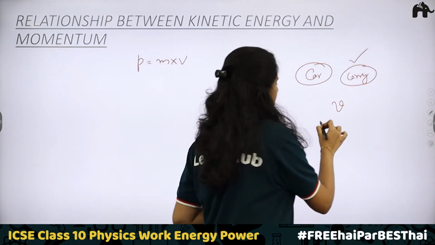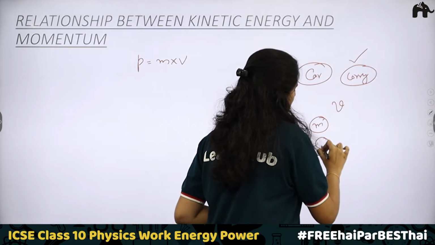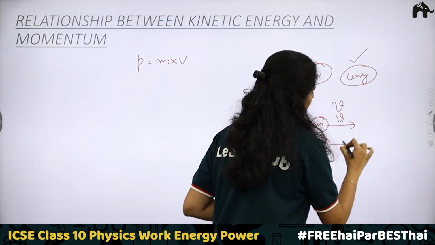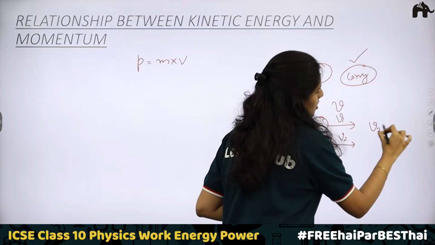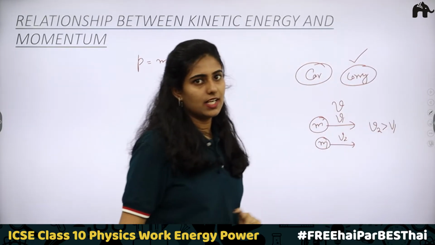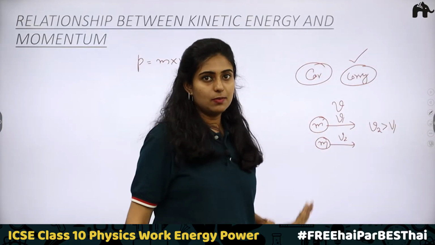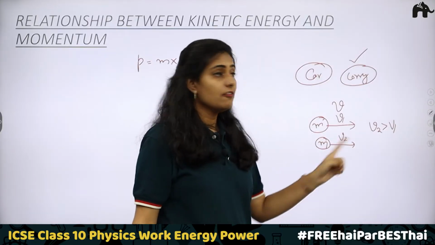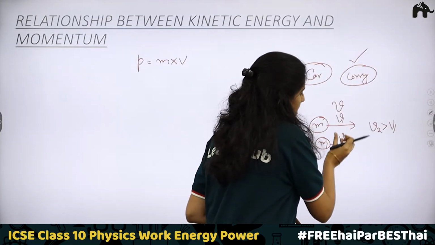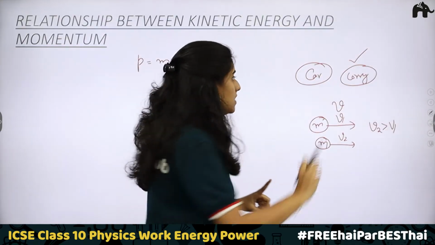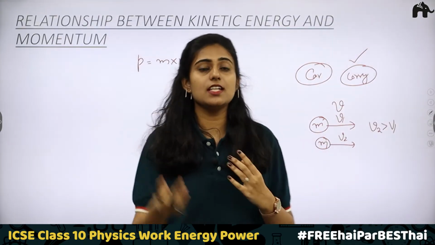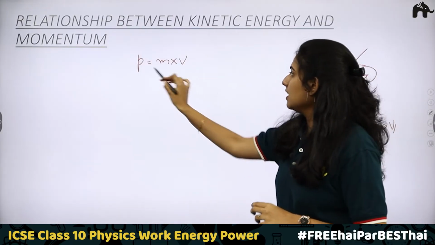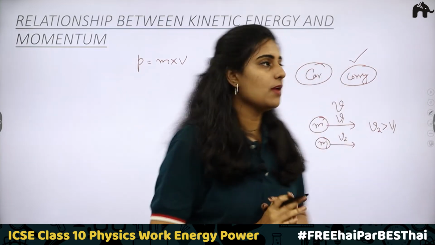Okay. Take another case, two bodies of same mass m. The first body is moving with the velocity v1, second with the velocity v2. Second velocity is greater than the first velocity, v2 greater than v1. Then which body will be having greater momentum? Momentum will be higher in the case of the second body. Why? Because in the second case the velocity is higher. Momentum depends on both mass and velocity. When mass increases, momentum increases. When velocity increases, momentum increases. So here we have P. Momentum P is equal to mass into velocity.